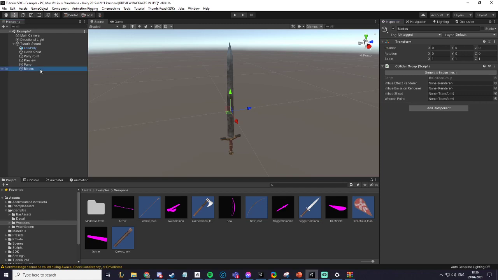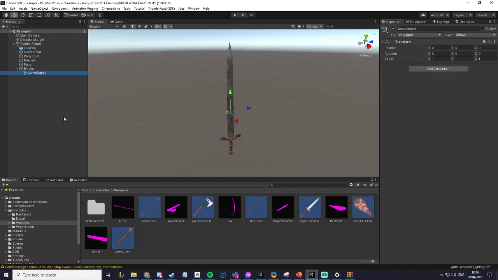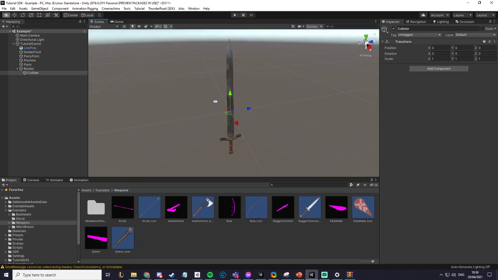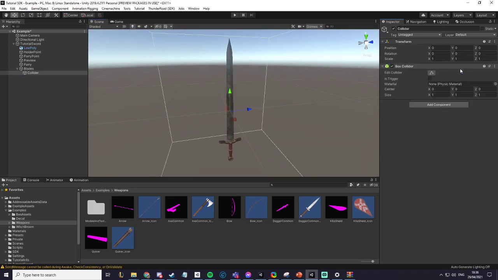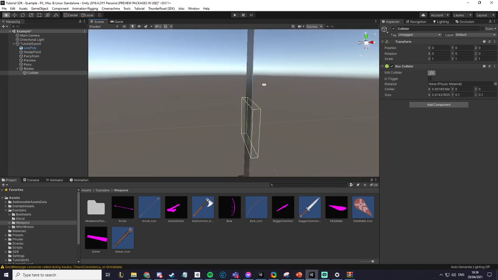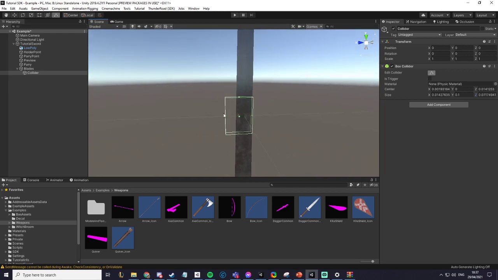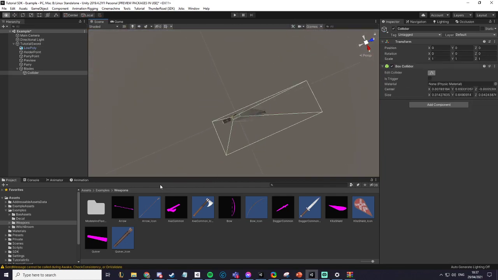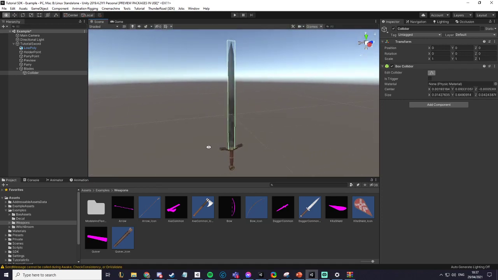Now here I will right click under blades, create an empty, and this will be the collider. So the blade is obviously set for the blade collider, so I'll be a bit lazy and just add a box collider, set it to 0.1 as a whole, just so it's easier to edit. And then I will edit the collider parameters, just as simple. All the way up. There we go. It's not perfect, but I'm just using this as an example.